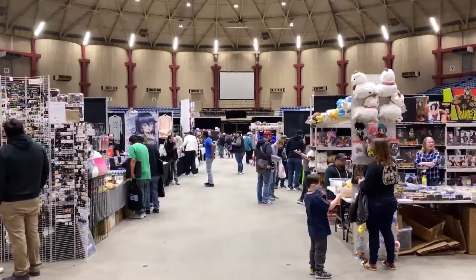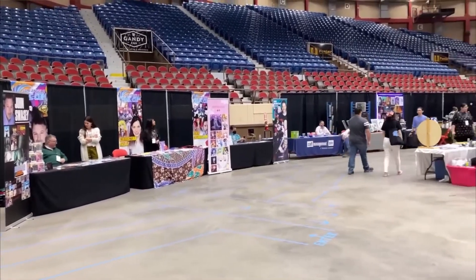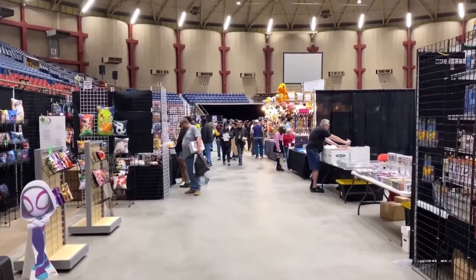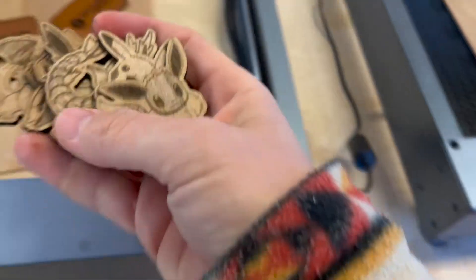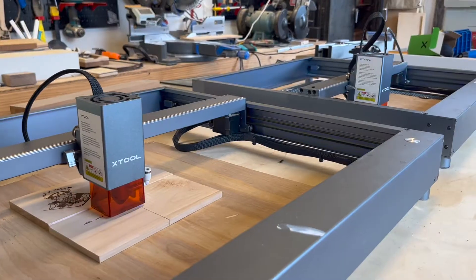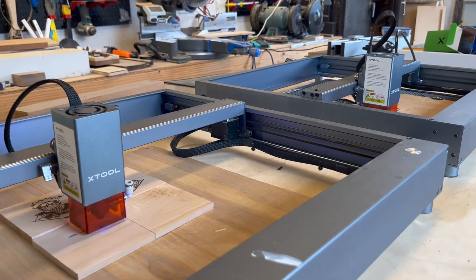For a few years now, the town where I live has had a Comic-Con. My wife and I do craft shows and I thought it'd be really cool if I could set up a booth at the Comic-Con, laser engrave a bunch of stuff, and make a bunch of money. I looked up the price for a booth and how much time you had to dedicate to it, and I said nah, that ain't for me. But that got the ball rolling where I started thinking — where can I offload a bunch of really cool laser engraved superhero, anime, stuff like that? Where could I put that stuff? Maybe somebody else wants it and they want to sell it.